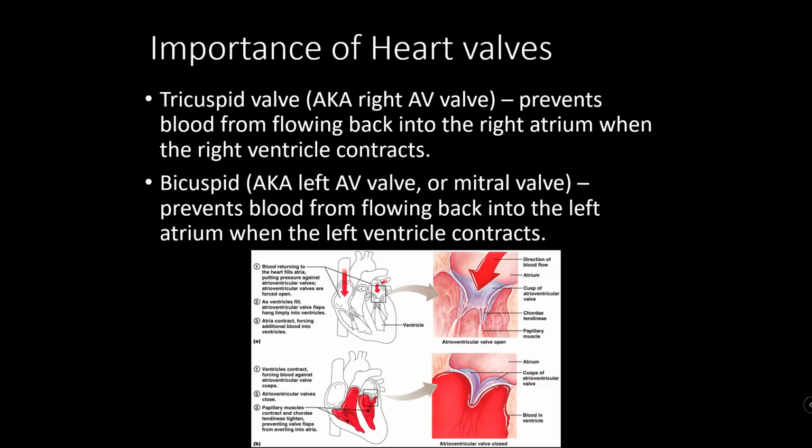Skipping that. Okay. Heart valves. So we mentioned there's 4 heart valves, the tricuspid and the bicuspid valve, which are between the atria and the ventricles, and then the semilunar valves, the aortic and the pulmonary, which are between the ventricles and the vessels that those lead to. All 4 of those valves, their job is to make sure blood is always moving in a forward direction. So we never want blood going backwards.